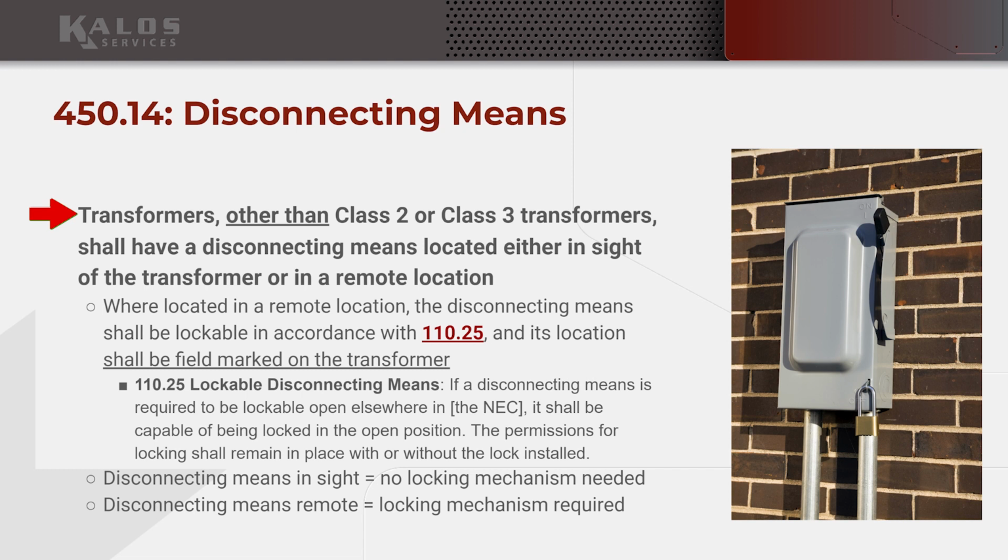They shall have a disconnecting means located either in sight of the transformer or in a remote location, or just put a label on it that says in detail where that disconnecting means is. This is a bad photo for this distinction.